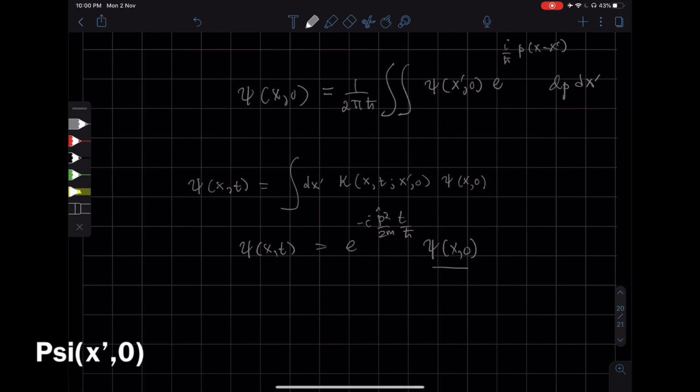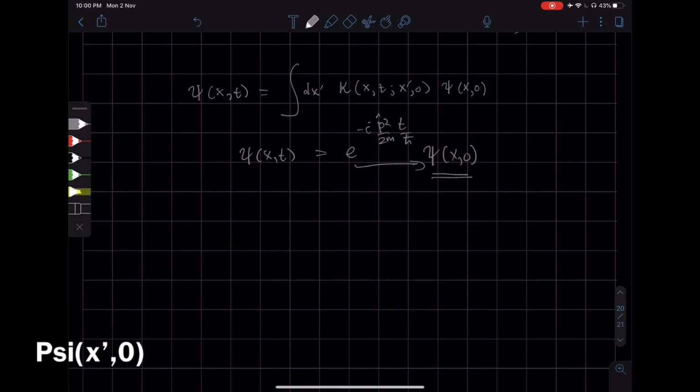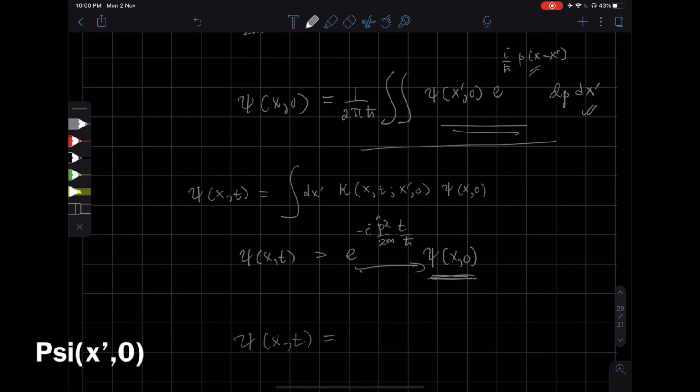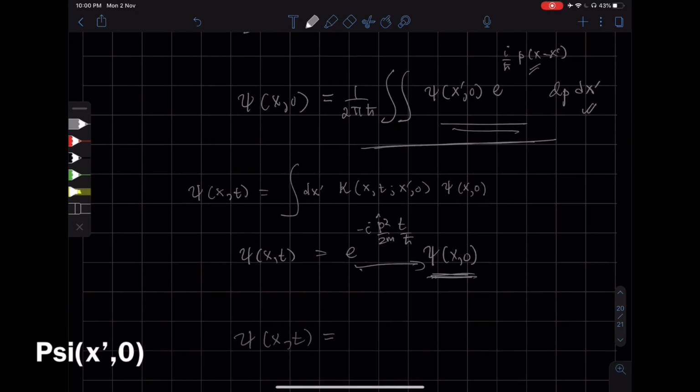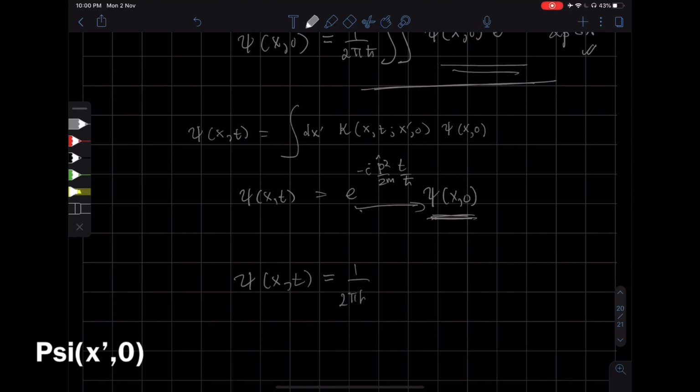Now the expression for psi of x of 0 is given by this thing. And if you look at the position representation, this is the derivative operator. So this thing can go inside and can act on this. And if you look at this expression, we see that there is an exponential, e to the power i p x over h bar. So it becomes clear that psi of x of t, with this operator acting on the Fourier expansion, becomes 1 over 2 pi h bar.